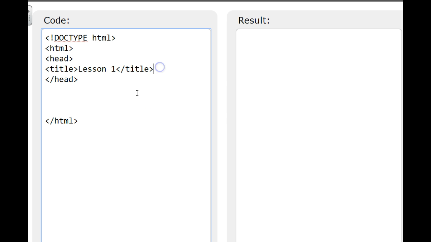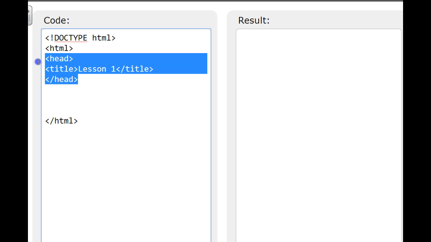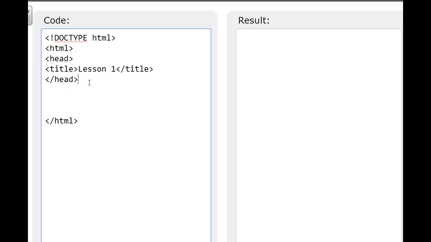Eventually you guys will learn how to add CSS in the head tag, and that's where you can style your page, change colors, move elements around on the page. And then the next thing you want to add is visible page content. So whatever you want your visitors to see needs to go in the body element. The body element is a required element. So you should always have your doc declaration, the HTML, the head, the title, and the body on every page.